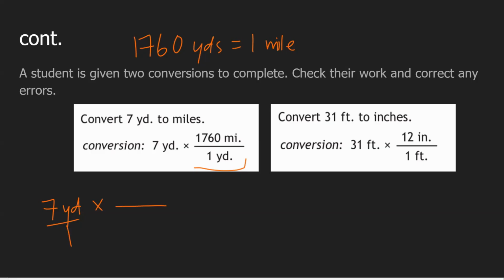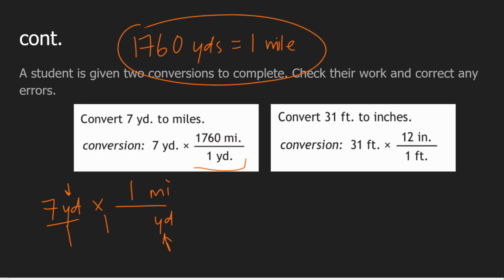What we want to do is we want to cancel out yards and then leave miles as the unit. So if we want to cancel out something, what we do is put that number in the denominator. So we have 1 in the numerator, 1 in the denominator, and they can cancel out. That means we put the remaining unit in the top for miles. And if we look back to our conversion, we can remember that there's 1 mile for every 1,760 yards. Now it's just a matter of canceling out units and a calculation.